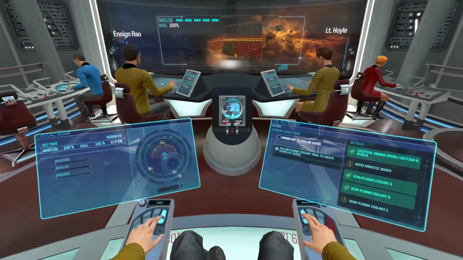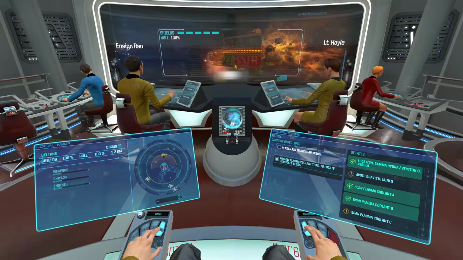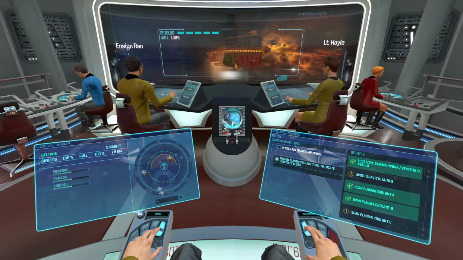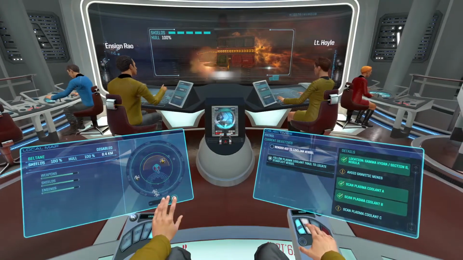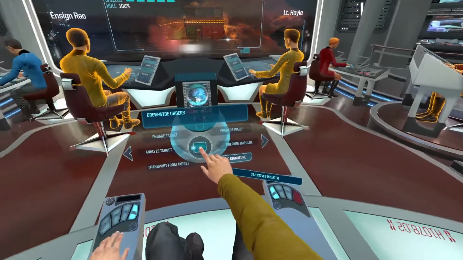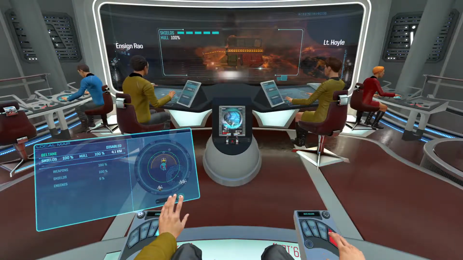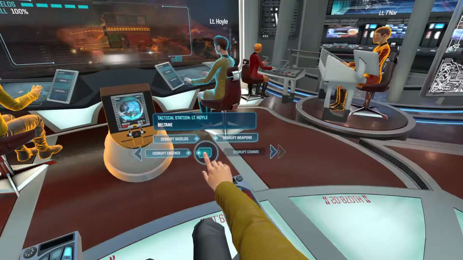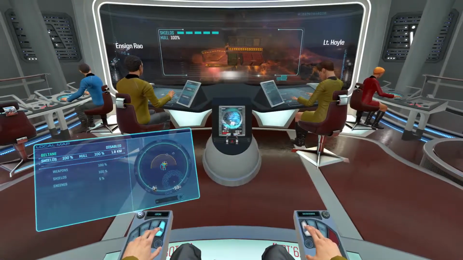Aye, aye. Staying with them. Updating target. Scan initiated. Transferring full scan analysis to your panel, Captain. Aye, aye. Attempting to disrupt. New target locked. Exiting the anomaly.